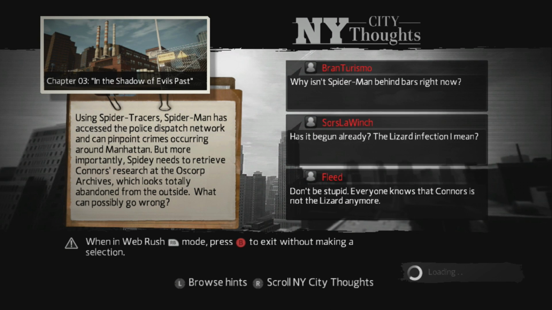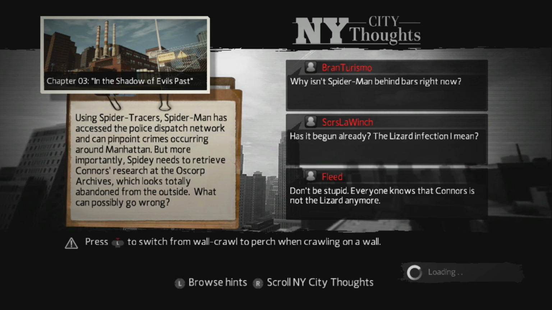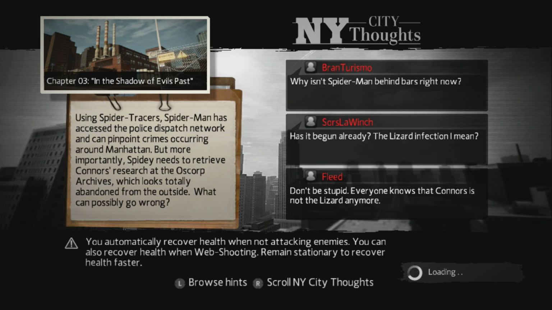Chapter 3, In the Shadow of Evil's Past. Again, using spider tracers, Spider-Man has accessed the police dispatch network and can pinpoint crimes occurring around Manhattan. But more importantly, Spidey needs to retrieve Connors' research at the Oscorp archives, which looks totally abandoned from the outside. What could possibly go wrong? We don't know, but we'll find out soon enough.